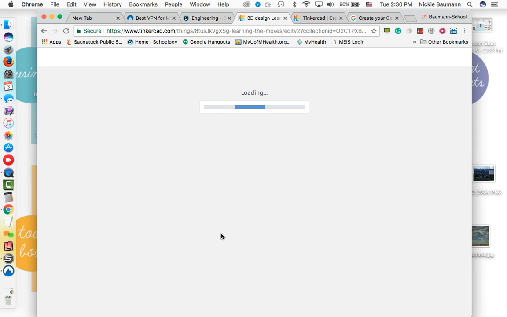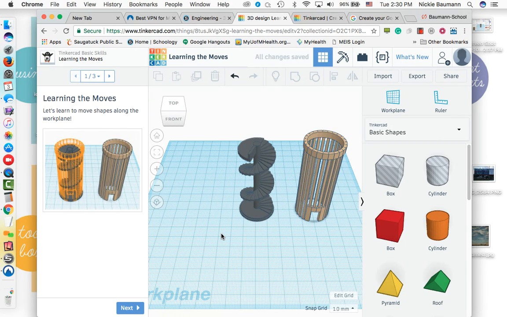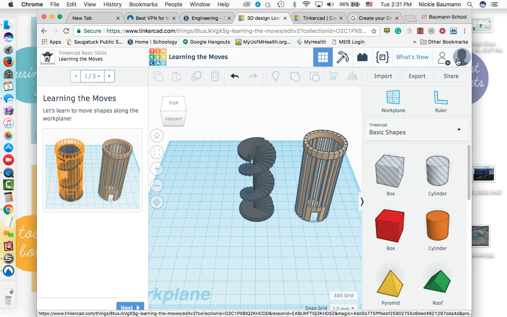And you're going to notice a few things when you log in. It's going to take you to some basic skills right at the top. But if for some reason it doesn't, I will show you where you can access it as well. It's going to have your profile over in the far right. So this is you, and if you click on it, you'll be able to change or look at your profile. These are basic shapes. This is your normal work area for CAD and for doing 3D or 2D rendering. It also tells you the camera view that you're seeing.